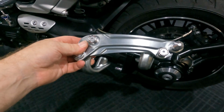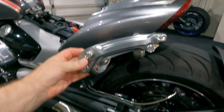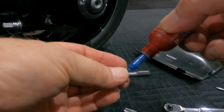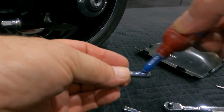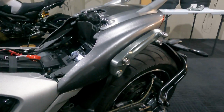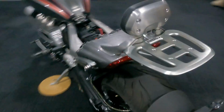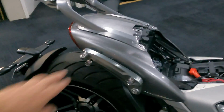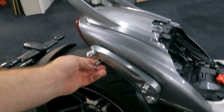So now it's simply a case of taking the bracket itself and bolting it on up through the holes in the under tray on each side. They don't actually mention it in the kit, but I just like the idea of putting a little bit of Loctite thread lock on the bolts just to prevent any possible vibrating loose. There's a nice clean gap. Everything's kept away from the bodywork, so there's no chance of damage. Okay, so once those brackets are fitted on both sides, that is essentially the only potentially tricky bit of the whole thing done. And that is the bracket itself. Okay, let's get the seat back on.